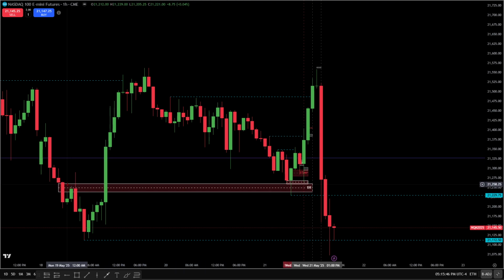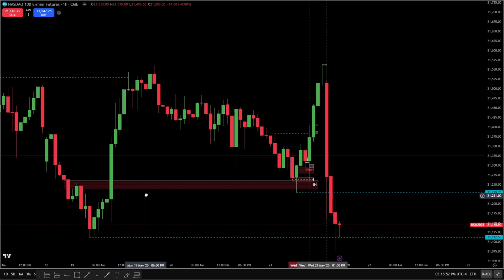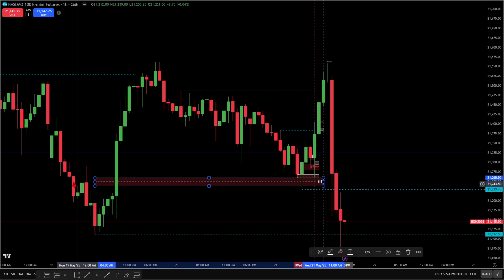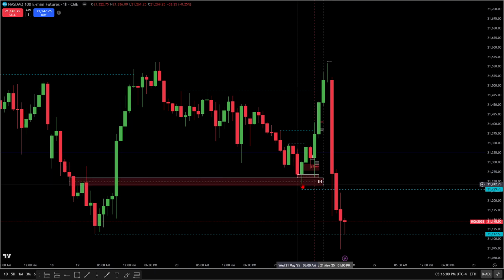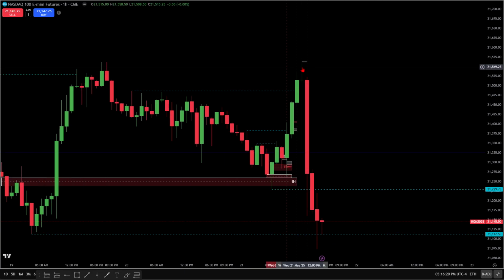We hit this hourly inverse. The reason why this one is the one it reacts to is because one, boom, fair value up there, validated once to the downside. So if we extend that, we can see it reacts nicely, and it also has nice closures on the lower time frames. And we can see that price reacts off that, and then 930 comes, shoot all the way up here, clearing out these relative equal highs, failing to get this, which is leaving really nice relative equal highs for us to get later. And then we tank in one candle, taking out this low and then this low down here.